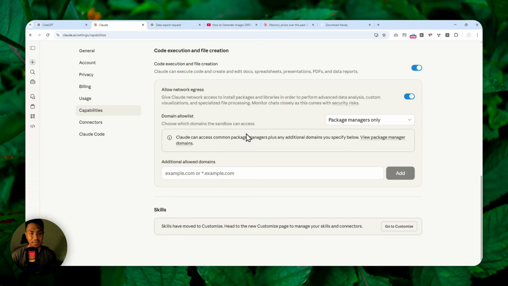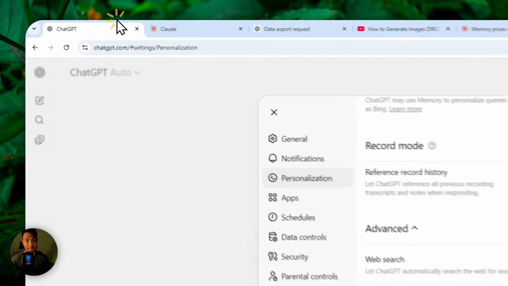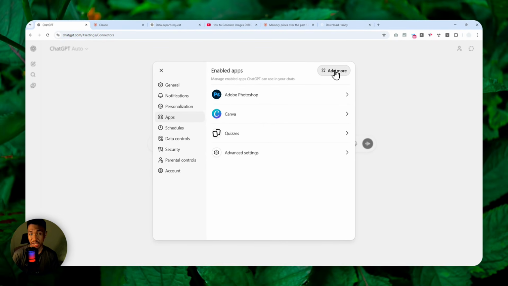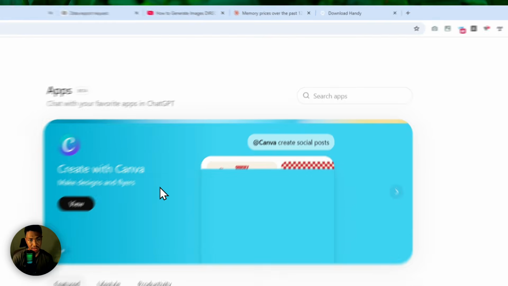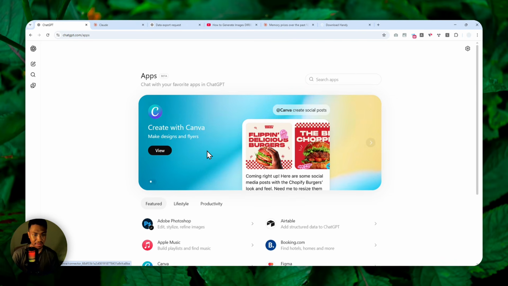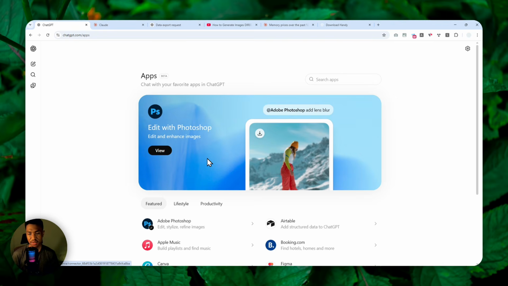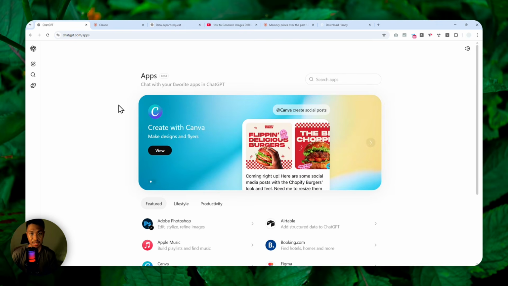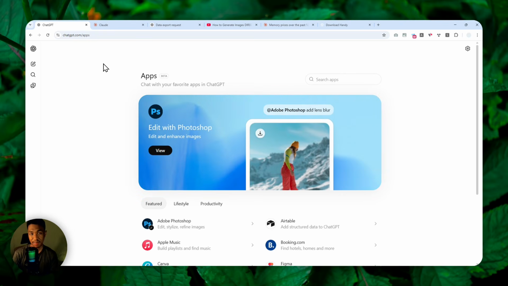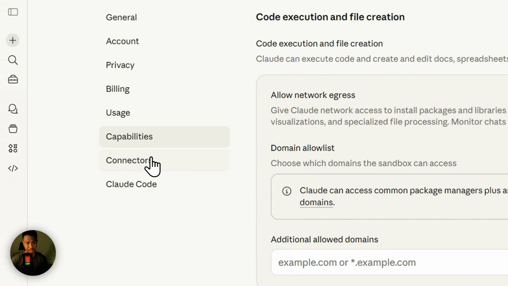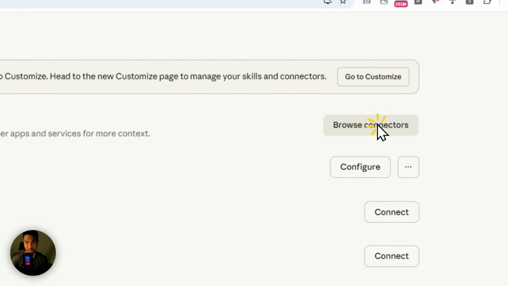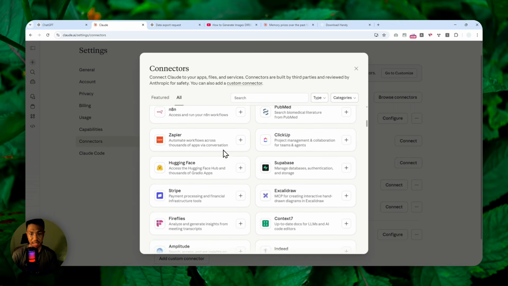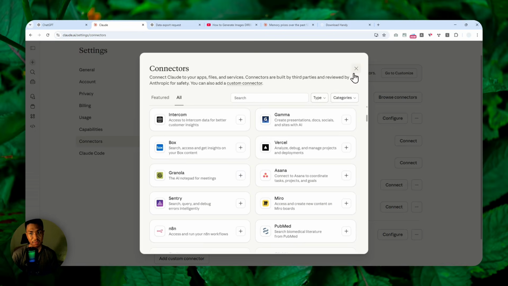And lastly is, well, this is a feature that in ChatGPT is known as apps. So you can install many apps. You can basically control the many apps via a chat interface in ChatGPT. And honestly, it is quite useful if you prefer to create a draft or create something using a chat interface and you're not into using some traditional tool, then this is actually an amazing tool in ChatGPT. So in Claude, they also have a similar feature, but it is called connectors. So you can navigate to connectors in the settings, and you can click browse connectors, and then you can add some connectors like Notion, Figma, Canva, Box, Zapier. So there are many other things, and the way you use it is, well, just very simple.